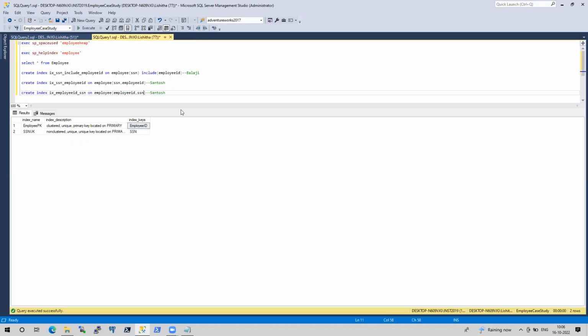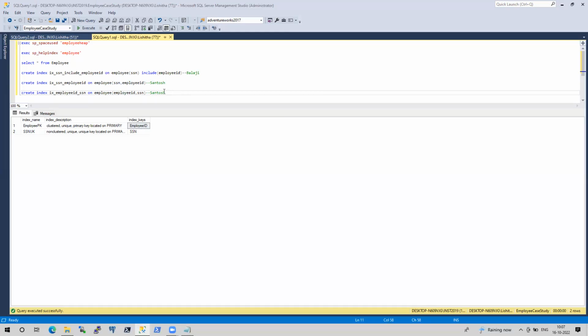Of course, we can think about filtered, but one very important question: can we create filtered indexes on clustered index columns? No. Okay, I'll keep that question aside. I will talk about filtered indexes a lot. Just hold on.